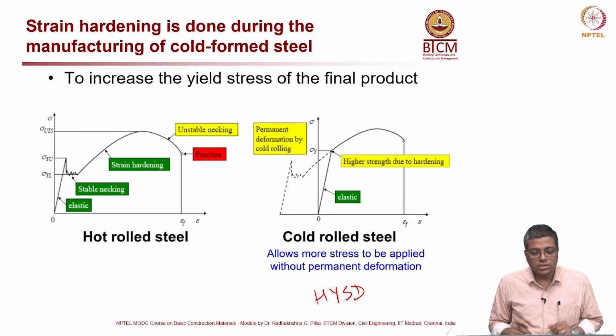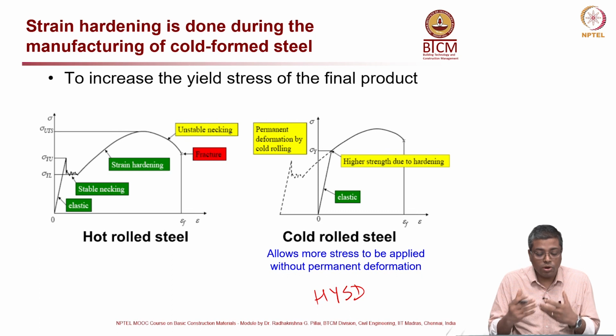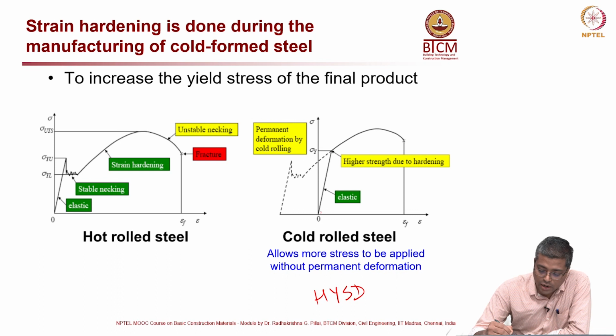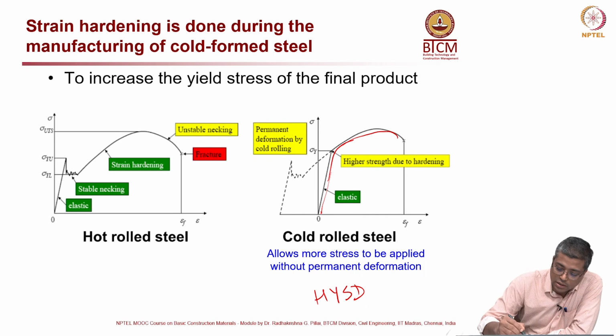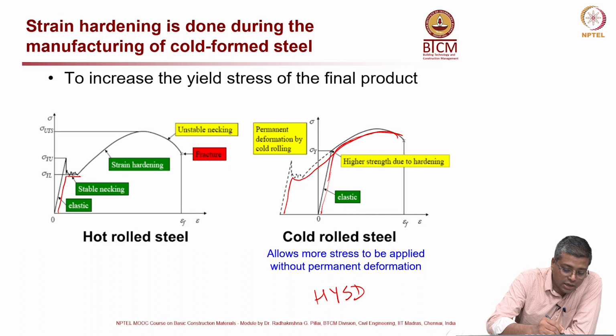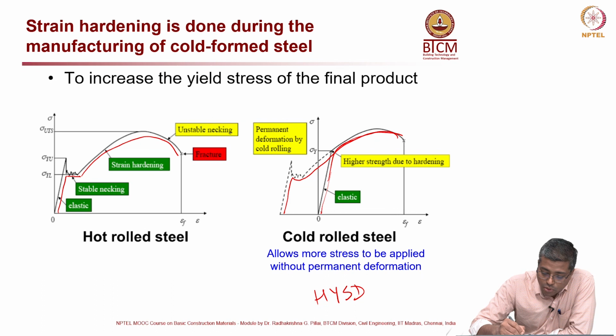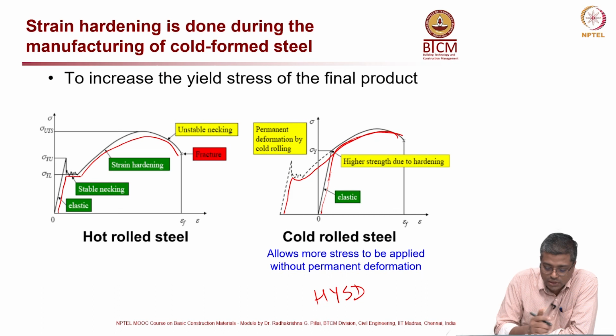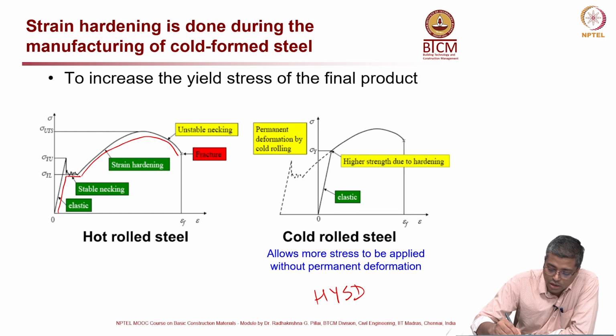They strain hardened the steel or cold rolled the steel when the temperature was below the recrystallization temperature. At that point itself, they strained the steel so that the final steel product will have a curve like this, whereas the original curve is something like this. This is the original curve, the dashed portion on the second sketch. The first sketch shows the elastic region, then stable necking, and then the strain hardening happens. In the second one, you are actually translating the graph to the left side. So, if the steel is cold rolled or cold formed steel, when you do the tension test, it will behave like this, this will be the stress strain curve you get. So, this dashed portion will be missing.